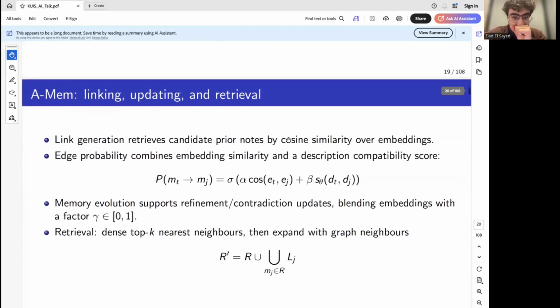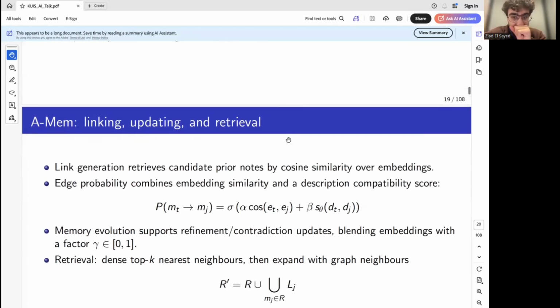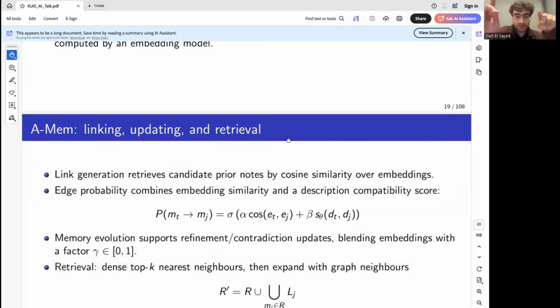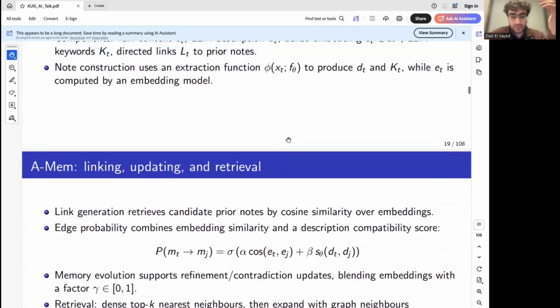And then it creates links between these nodes using cosine similarity over the embeddings, and also on the description compatibility. So given the descriptions generated by the LLM, how compatible are, for instance, two memories together?